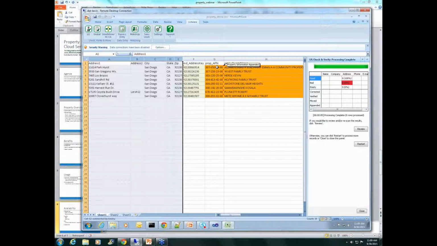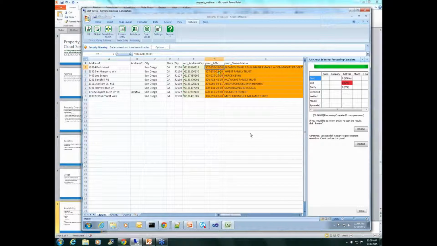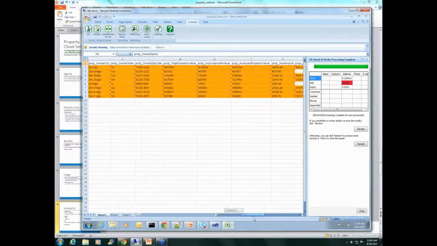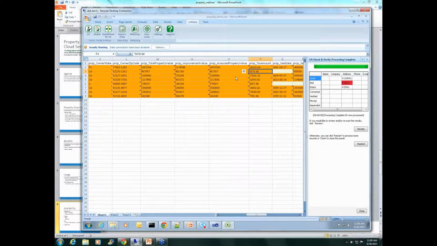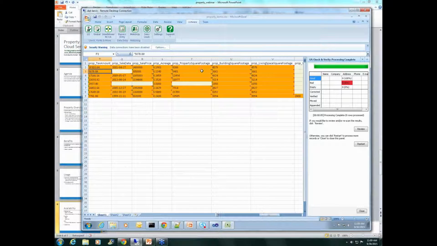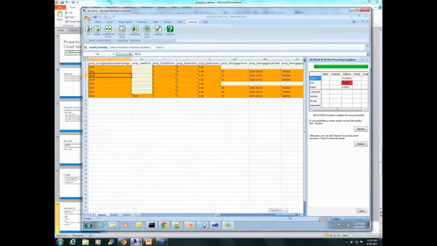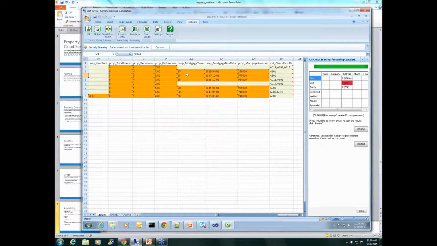And then I get back the property information, so I can see the parcel number, the property owner's address, property value, tax amount, size of the property, square footage, living space square footage, when the property was built, how many bedrooms, how many total rooms, mortgage data. And you can see how it's pretty easy to get your property data back when you're using this Excel plugin. So that's Listware for Excel. Moving on.